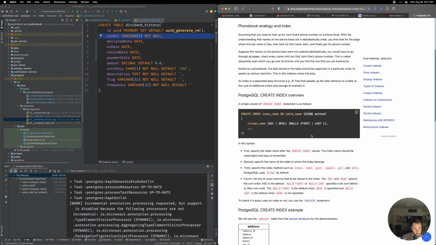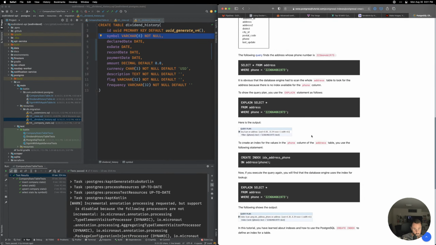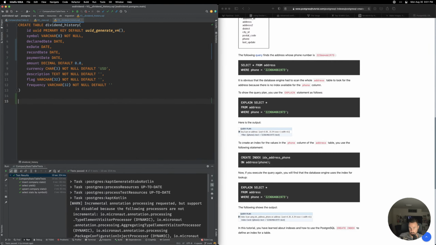Create index. So I like to create the indexes along these lines, right in line.